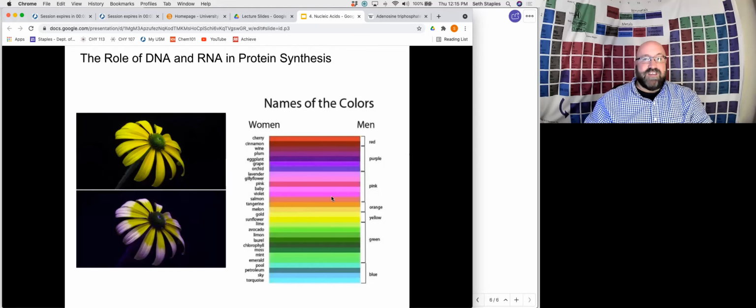And then just lastly, I'll leave you with this just because I think it's funny. My wife and I go through this all the time. She'll say, "Oh, that's a lovely lavender color." What do you mean, that pink color there? Try to take this just as the joke that it's intended. But how women see colors, oh, look at these different hues. And men, oh, that's red, purple, or orange. That's it.